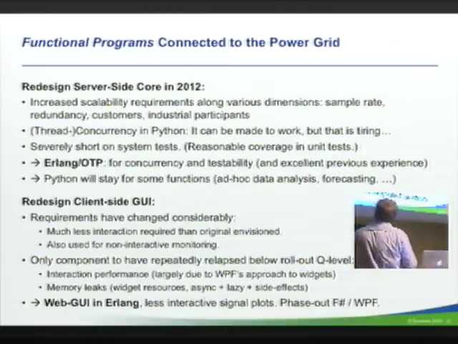So there are some functions that we are not going to move away. On the other side, the redesign on the client side, that is, the program works well as it is, but the requirements have changed considerably. Initially it was envisioned as something where you have quite a lot of user interaction in real time, and it turned out you need less user interaction, but you need more frequent updates. And yeah, today I learned using cursors and a text interface.